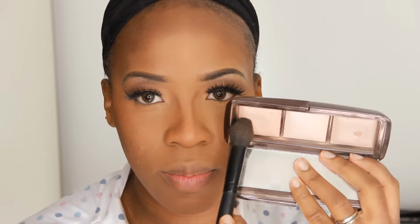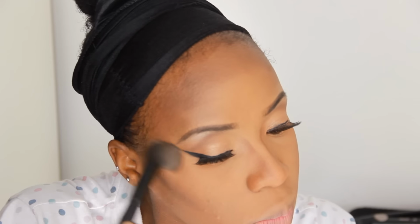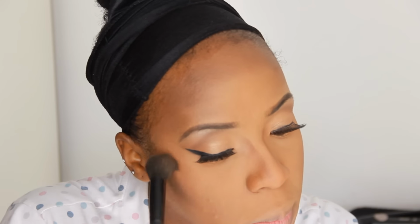Taking Radiant Light from the Hourglass palette, I'm going to use my e.l.f. tapered blending brush to just blend out any harsh lines from the contour, and I'm just literally going to take this all over my face and just, yeah, make sure that all the contour lines are really blended out.